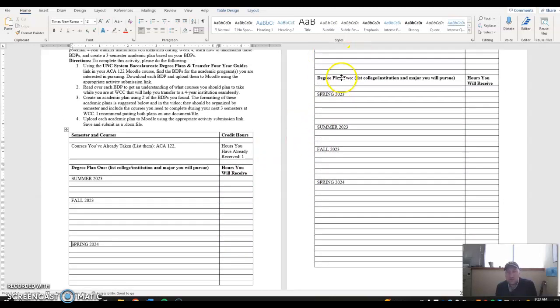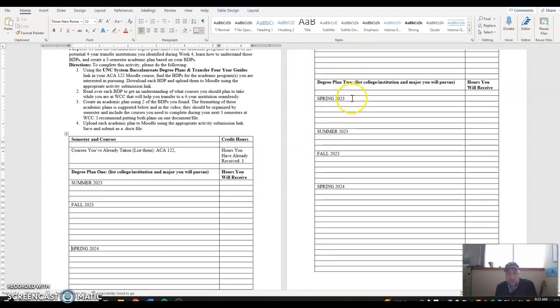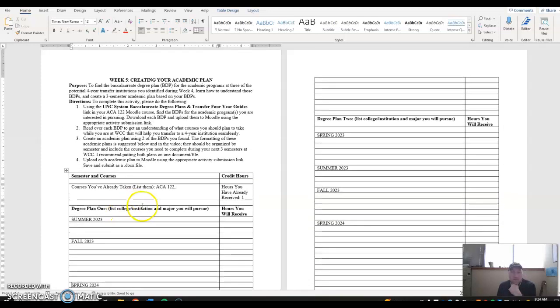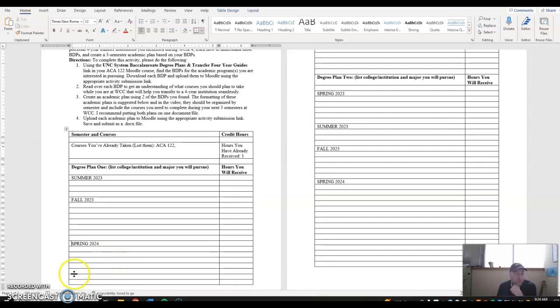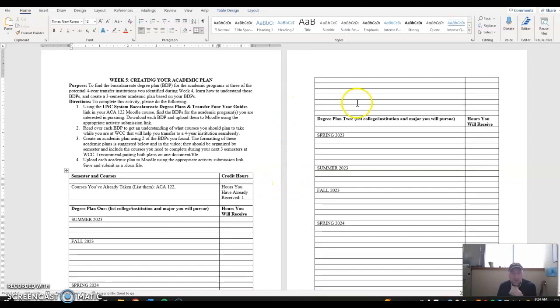See, it looks like I did leave you a place for the second degree plan. I'm going to tidy this up, y'all, and put it back in there so you can do this yourself. But what I imagine is a lot of you are taking this class. It might be your first semester here. It may not be, but depending on however much you need, fill this thing out until you get your full 60 hours or however much you need to complete the AA or AS.